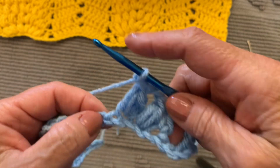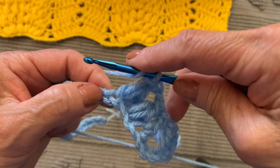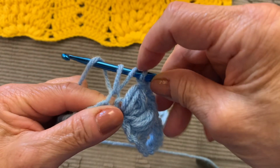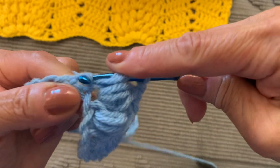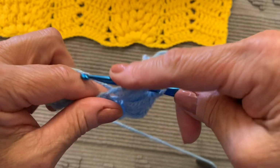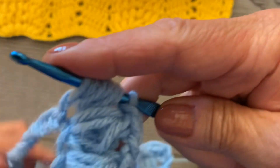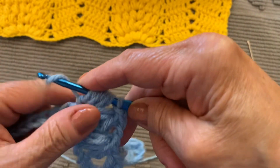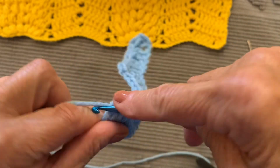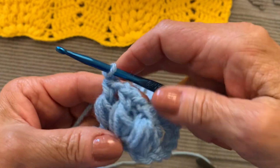Now we need to make another puff. So yarn over again, insert your hook into the next stitch. You have 3 yarn, insert your hook second time. So you have 5 yarn on your hook and 1 more time. Okay, now all yarn together. Now you have 2 yarn. Now you have just 1 and secure with 1 chain.